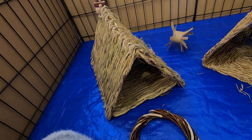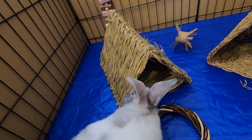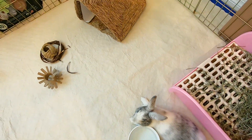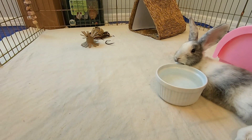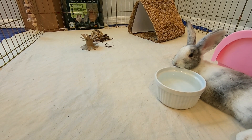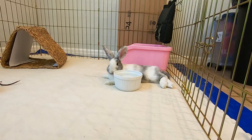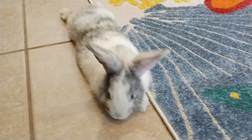I'm still trying to figure out the best flooring for J-Hop's exercise pen. At first we went with a heavy duty tarp, but she chewed on it and it didn't have enough traction for her. So her current setup has changed: I laid down some soft foam tiles meant for home gyms and took some extra canvas fabric, cut it to about a 5 by 5 foot piece, serged the edges, and laid that down on top. It's 10-ounce weight — very thick — and she seems to like it but does not chew on it. She's getting the hang of using the litter box and so far has only peed on the canvas once, but I can throw it in the washing machine whenever it gets dirty.